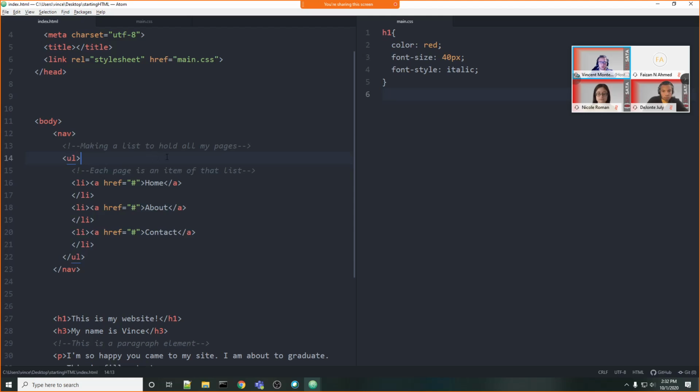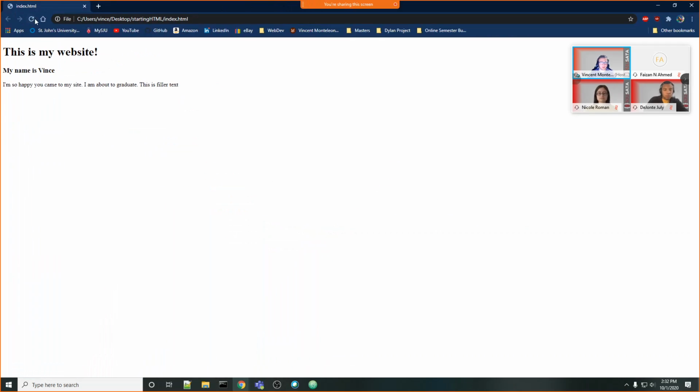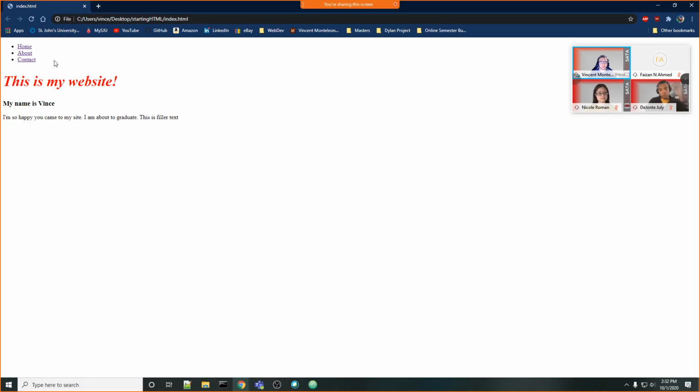Okay, so what do we want to do right now, right? We have a couple things. We want to make a navigation bar, but if we take a look at exactly how our website is designed right now with the navigation bar, right? It doesn't look too good. It just looks like a bullet list of a bunch of small little letters. We want to change the color of it. We want it to be at the top of our website, right?